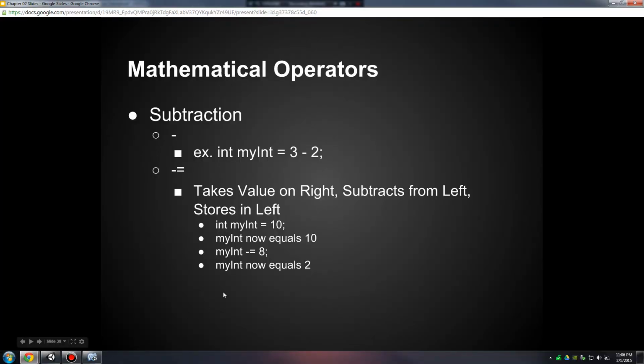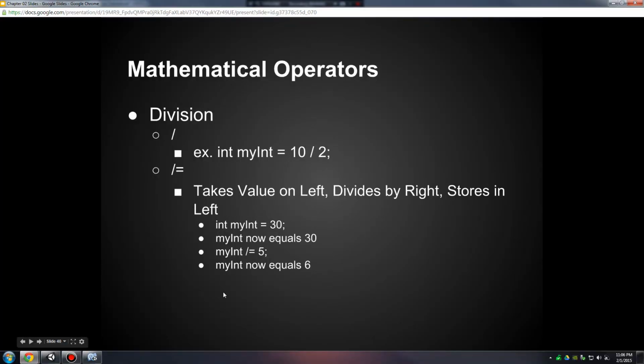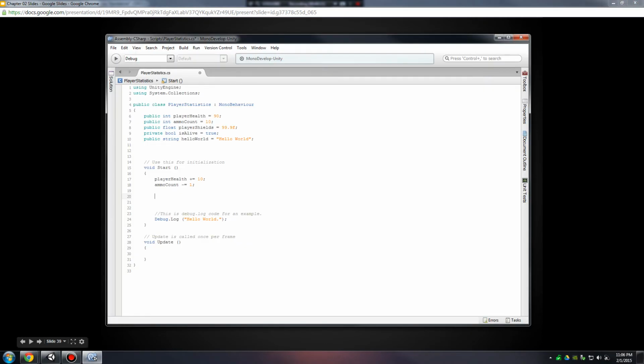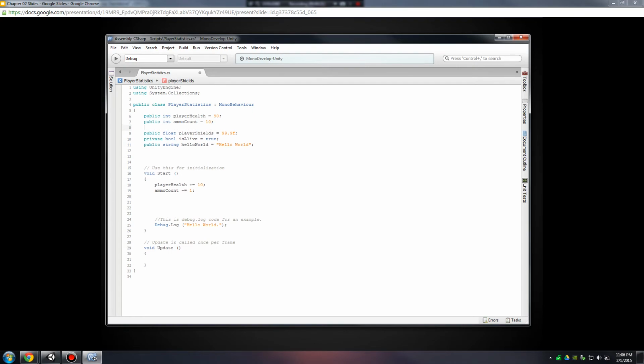So now we have multiplication and division. You'll notice the sign for multiplication is the asterisk on your keyboard, which is Shift 8. We can see this by making a new variable called public int player score, and let's start out with 1,000 points.